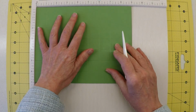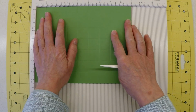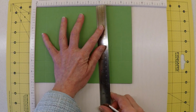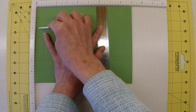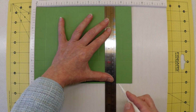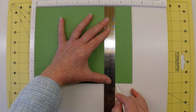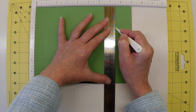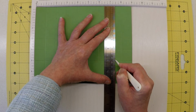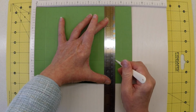Right, so I know that these markers are at the odd numbers point if I've left my card in place at that last set of score lines. So again, as I said, it's at the 2 inch line from this left hand side, that 2 inch horizontal line and the 5 inch horizontal line. So I'm going to start at the 7.5 inch point, and again I'm going to be using my ruler as a guide because I haven't got the edges of my card at this point. So it's just the 7.5. I just want an indication, and that's at the 2 inch point and now on that 5 inch line, which you can probably see from my ruler actually.